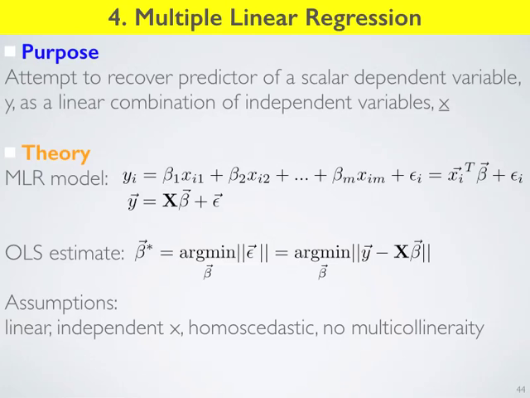We assume that the x's are independent. If you have highly correlated x's, this thing will break down. You can check that by testing the Pearson correlation coefficient between the x's, and if things are too correlated, you maybe drop one of them. So that's a nice thing to do when preconditioning your data. Homoscedastic means that all the x's have the same variance, so the same variability. If that's not true, ordinary least squares regression will fail, and you'll have to do something a little fancier. It's not that difficult, but that is an assumption.